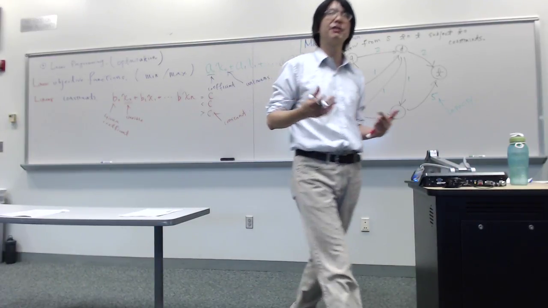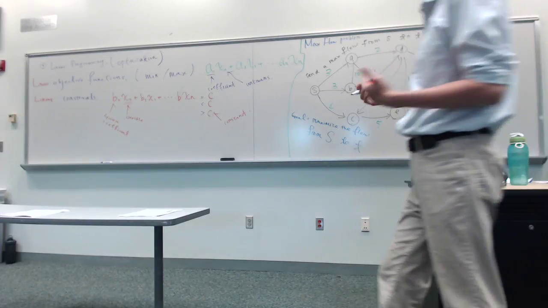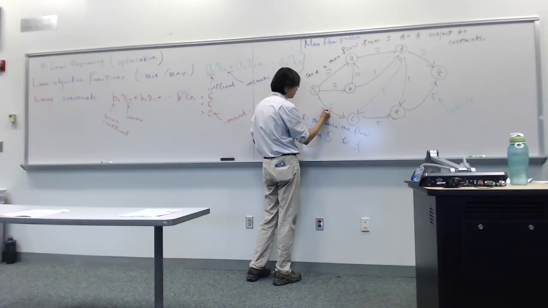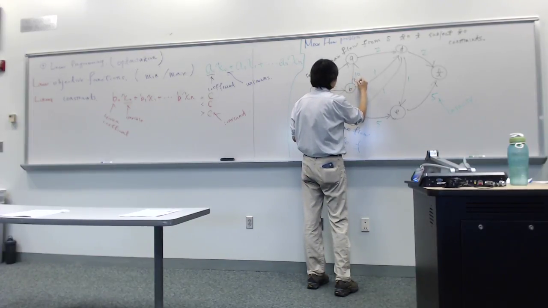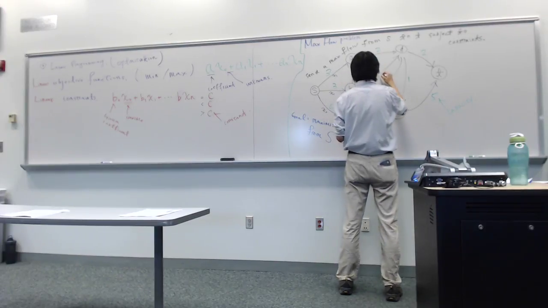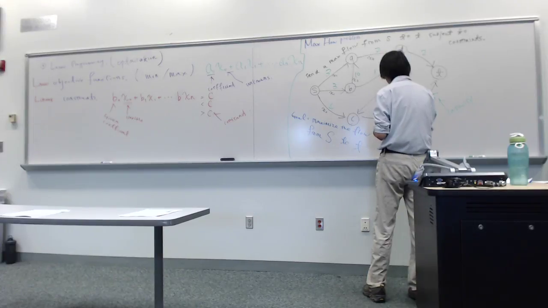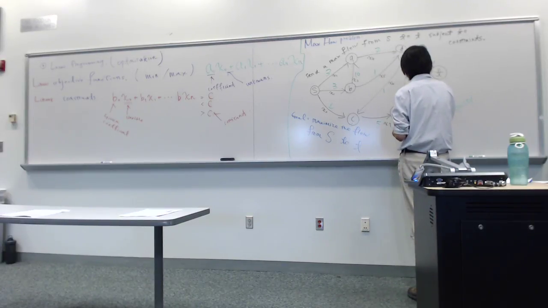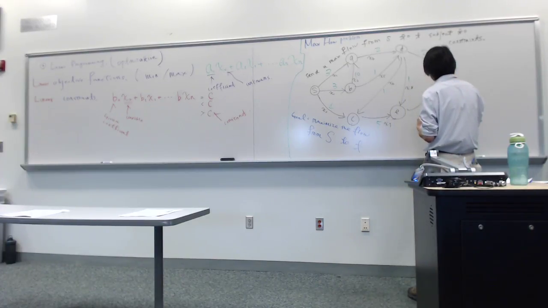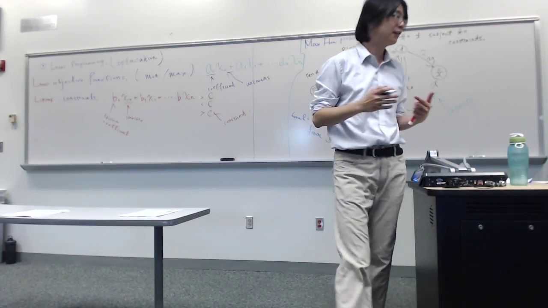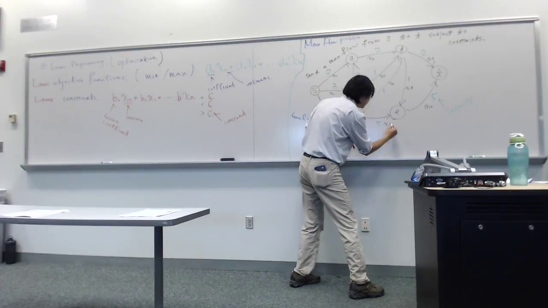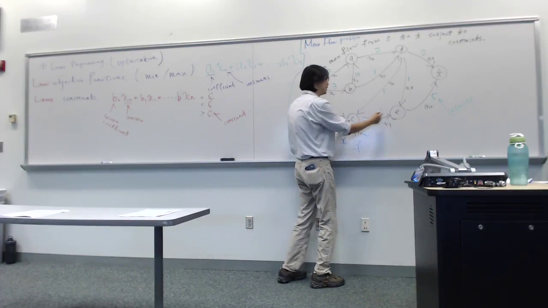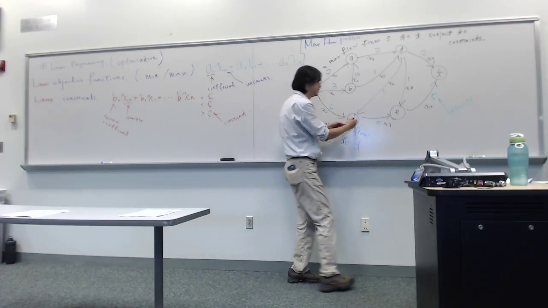So the variables are actually the amount of flow that we will be sending out along every single edge. Each of the edges is going to contain a variable x. In this case, let's say this is x0, and we can label every single edge with a variable, up to x10. So these are the flows that we're going to send over. In this case, the flow from C to E is this x7, the amount of flow coming from C going to E.